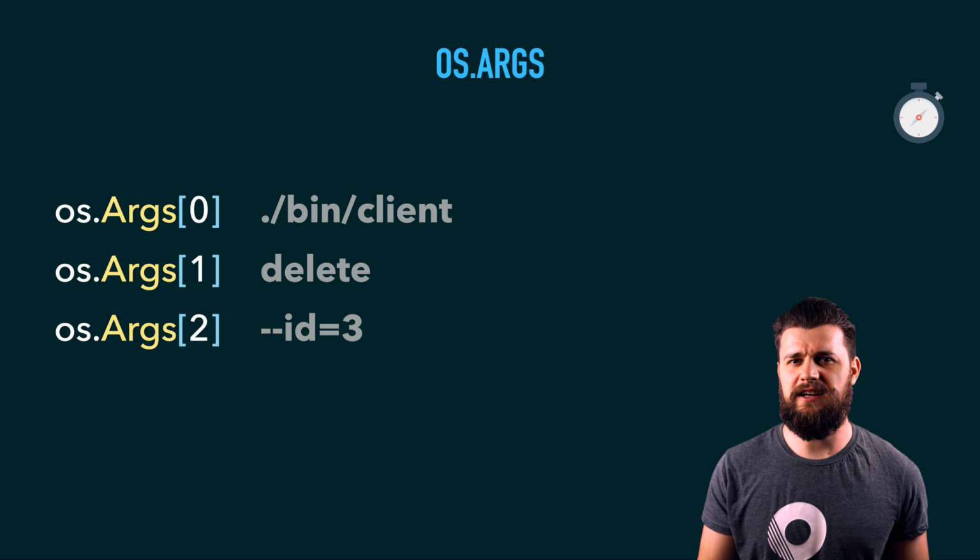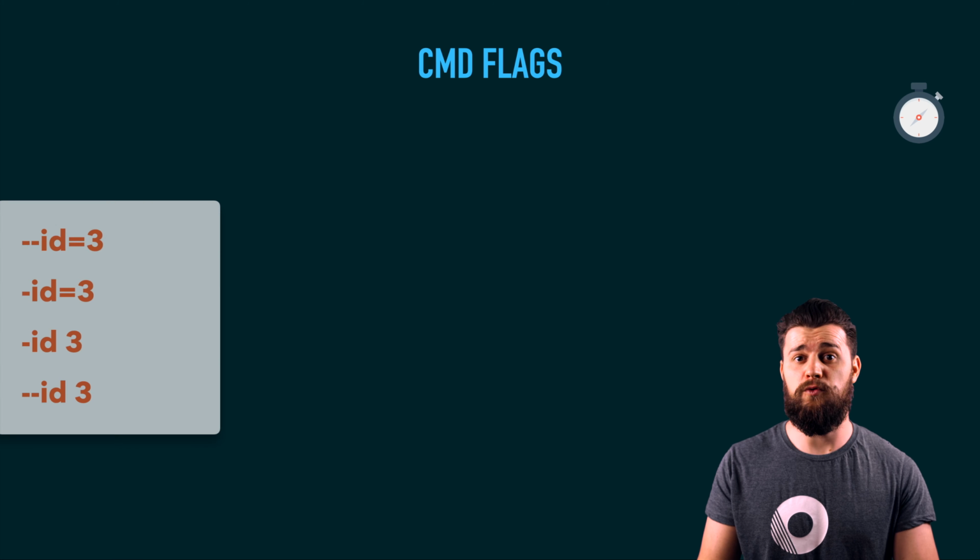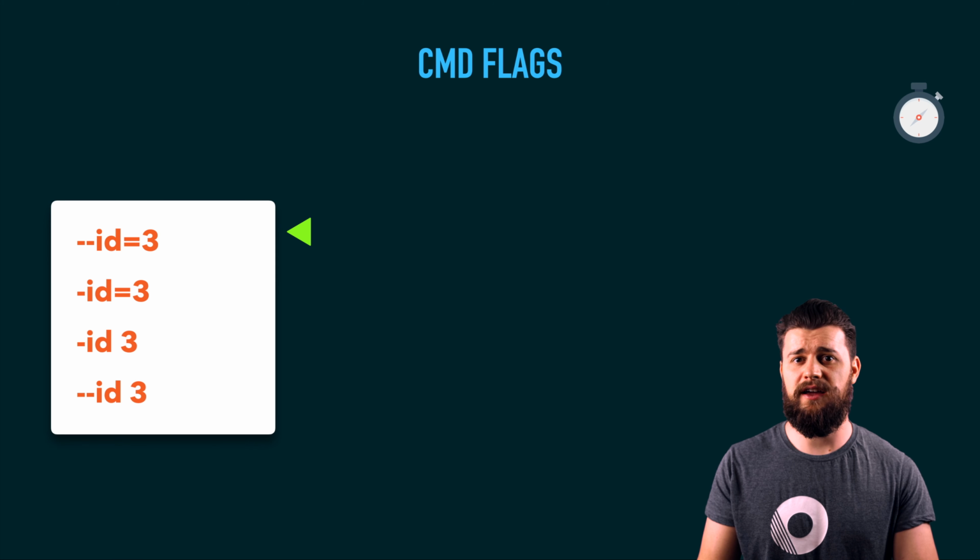So we mentioned previously command arguments or command flags. What exactly are those and how do they look? Well, again, if you're new to command line applications or to CLI in general, a flag has a very simple structure. It basically can take one of these four forms: 2 dashes, the name of the flag, an equal sign, and the value of the flag; 1 dash, the equal sign, and again the value of the flag; 1 dash, a space, and just the value of the flag; or 2 dashes, a space, and the value of the flag. So this is how you identify a flag or a CLI command argument.